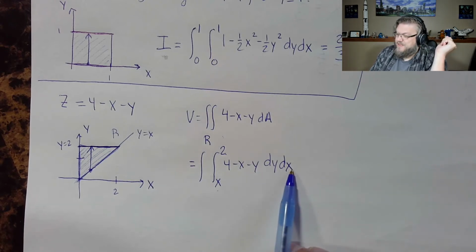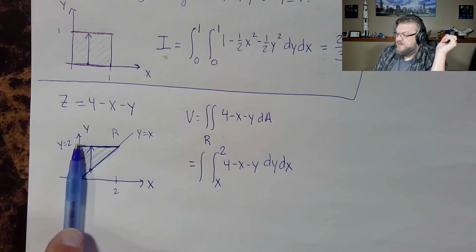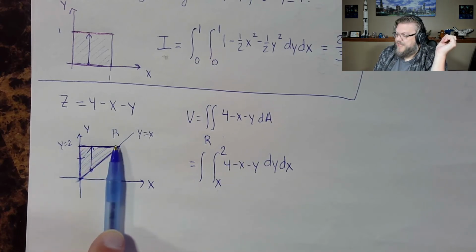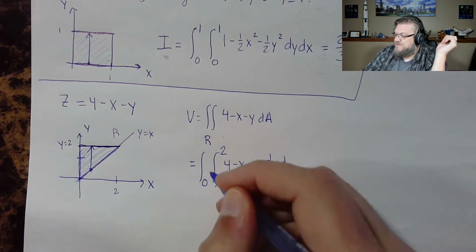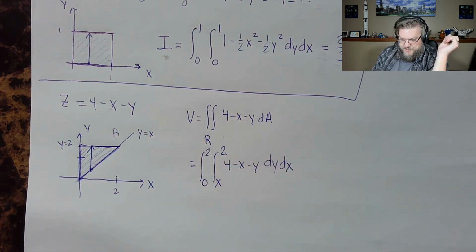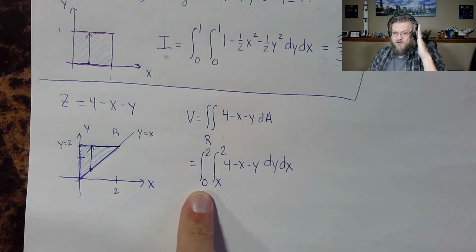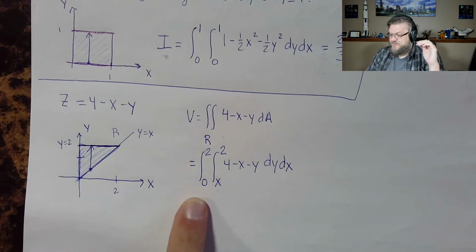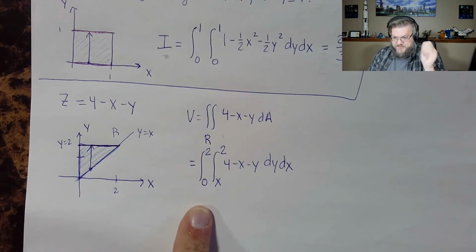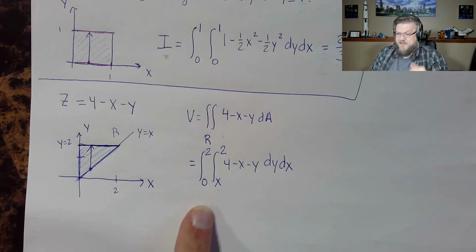Then I have to think about horizontally, where do these arrows go? They start at x equals 0 and get pushed to x equals 2. You see that? And so this is going to integrate from 0 to 2. So that last integration is always what physical x values here, in this case, does the arrow go through, right? There shouldn't be any variables in here. These should be from a solid number to a solid number, right? From a constant to a constant, okay? But there we have it.